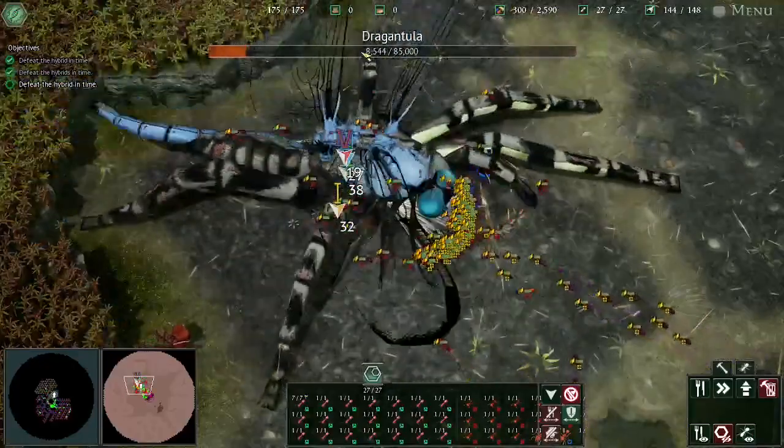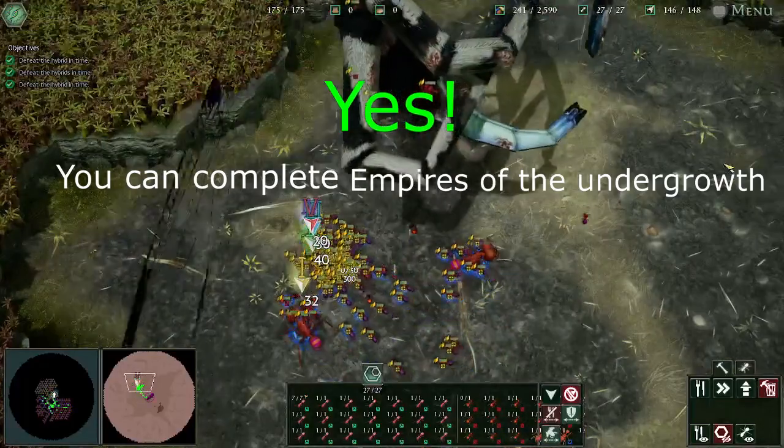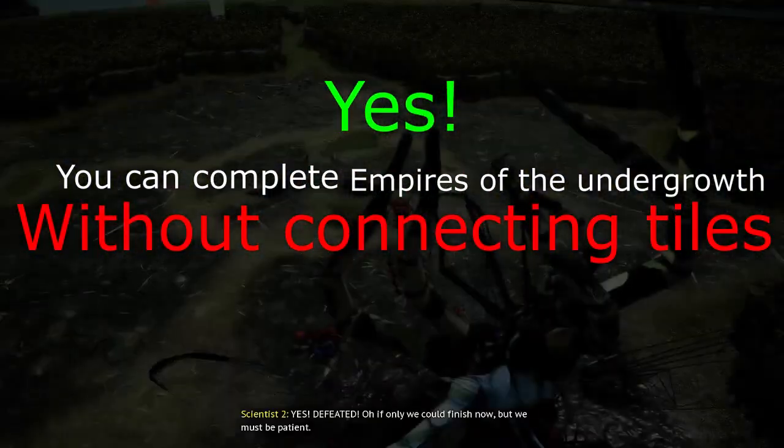Before too much time has passed, I have finally answered the question. Yes, you can complete Empires of the Undergrowth without connecting tiles on Insane.